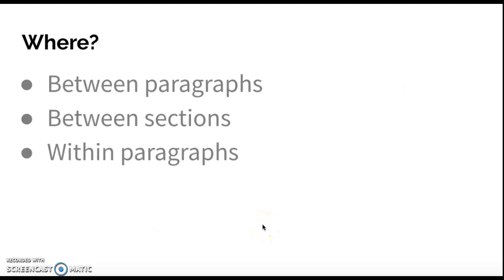We obviously think about transitions that go between paragraphs at the beginning of paragraphs, but don't forget that transitions might need to happen between sections of an argument. Maybe you're moving from a problem section to a solution section. Maybe you're moving from a background section to your main argument. Or they often have to happen within paragraphs too, so that readers can see how sentence A relates to sentence B, and so on.